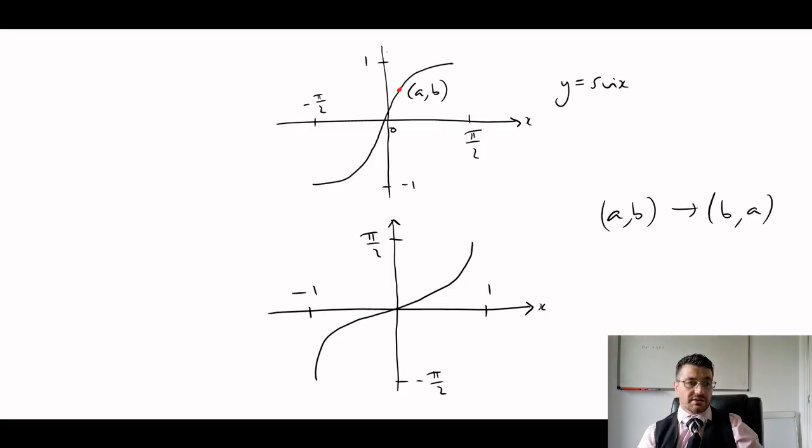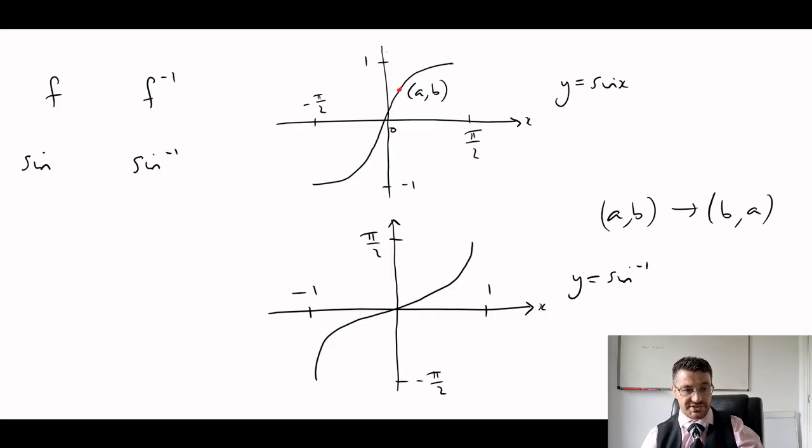So, bearing in mind that when we talk about a function f which is invertible, in other words, it has an inverse function, how do we talk about its inverse function? We'd call it f with a little -1 there, right? F inverse. So if our function is sine, then it makes sense for us to refer to our inverse function as sine with a little -1 there. Okay, so this is the graph of y equals inverse sine of x.